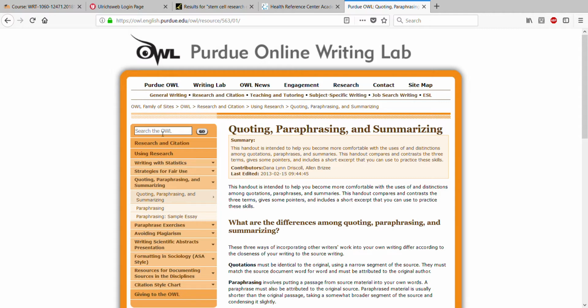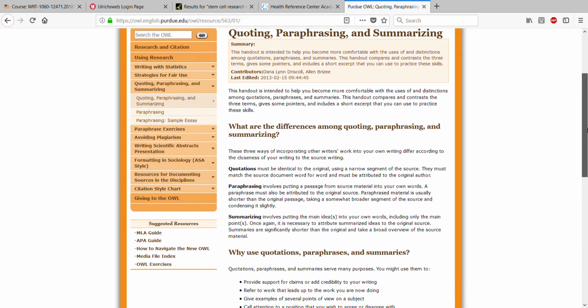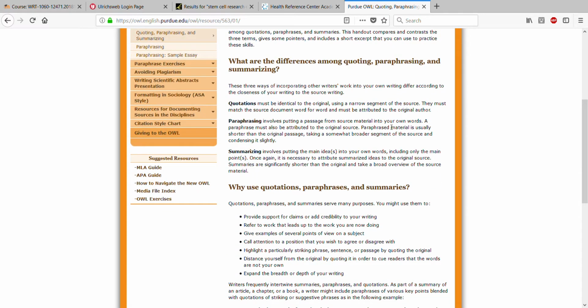This lesson defines quoting, paraphrasing, and summarizing, and the different ways that we incorporate our sources into our paper. Of course we can quote, and quoting is the exact use of the original writer's or speaker's words, and we show the use of their work by using quotation marks. We absolutely must cite that information, of course.